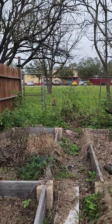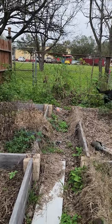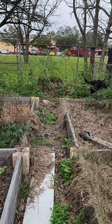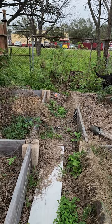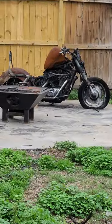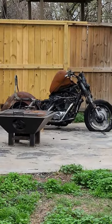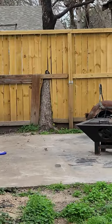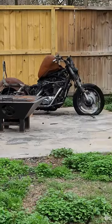There's a guy over there picking up pecans — I don't know what he's doing on the other side of the fence, but these two girls are standing watch. Check that out — I have this motorcycle that burnt down. We used to have a big shed right here and that burned down too. You can see where the new wood is — all of that burned down. But I have this bike.